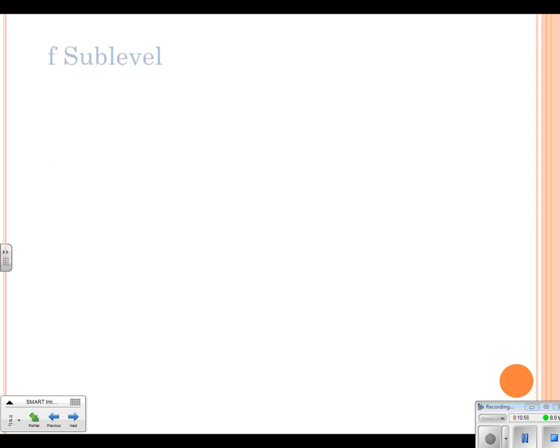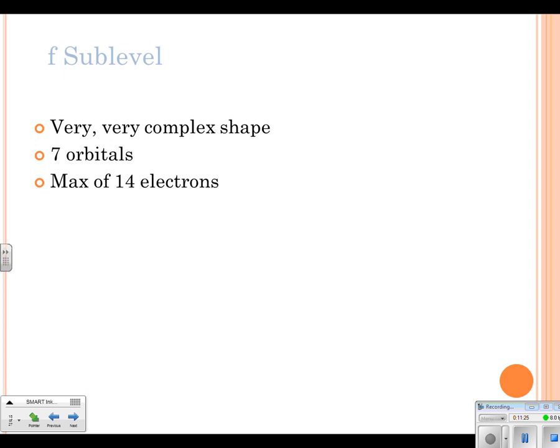The last sublevel is an F sublevel, and this is the biggest, and it's the most complex, and that's why you don't see any pictures. I've never seen a picture of what they think an F sublevel looks like. What you need to know is that it has 7 orbitals. So because L equals 3, you've got for M, -3, -2, -1, 0, +1, +2, +3. So you've got 7 different orientations, so 7 orbitals, 2 electrons fit in each for 14 electrons total. And F is big enough that it will start in the 4th energy level. It doesn't fit in 1st, 2nd, or 3rd.